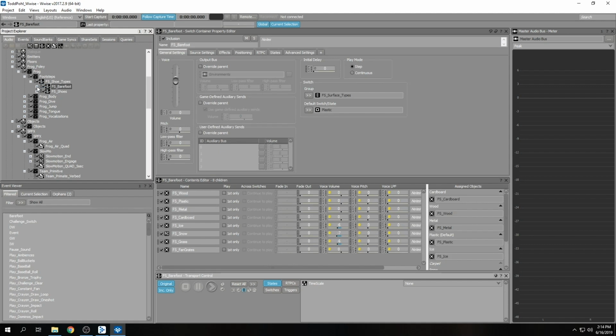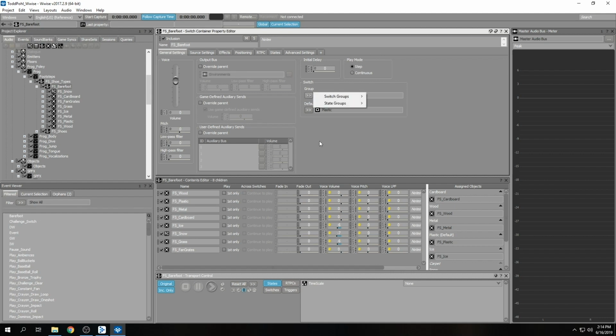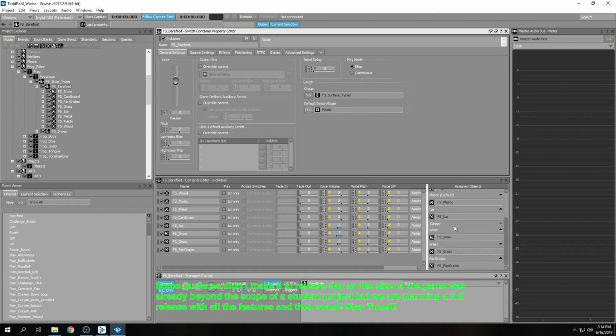But let's look at our footsteps barefoot. As you can see, it has many different switches inside of it, and then each one contains a container which has 4 or 5 different footstep sounds per surface, and then they have pitch and volume and low pass filter randomization, which makes them more random, and some other stuff which we'll possibly get to later.